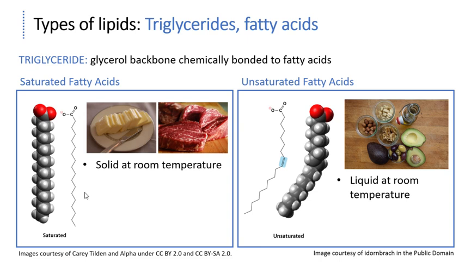So this one on the right that you see here, this is an example of an unsaturated fat. Here at this point, this double bond here, this covalent bond, there's not a hydrogen. So it produces this kind of bend in the fatty acid chain, right? In this unsaturated fatty acid chain.